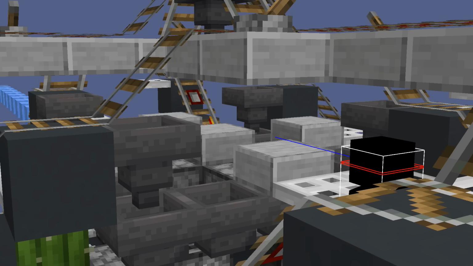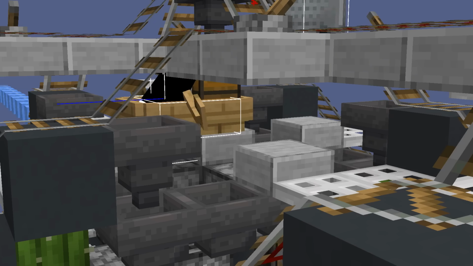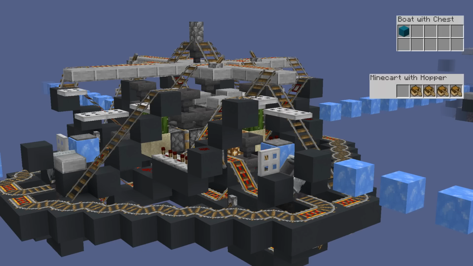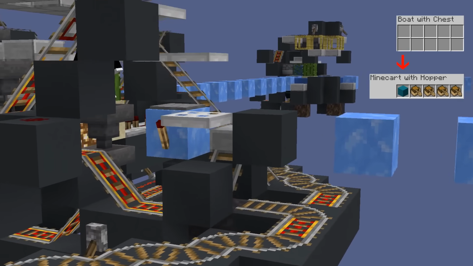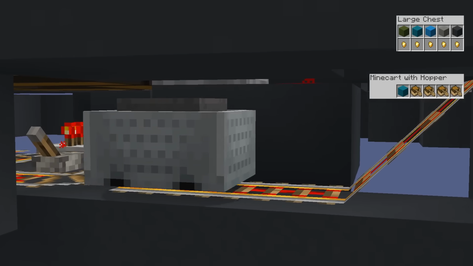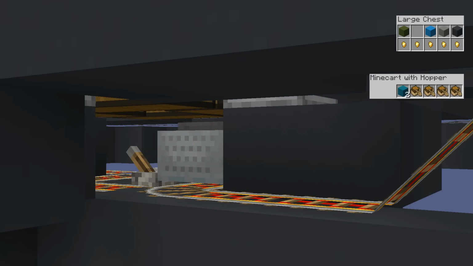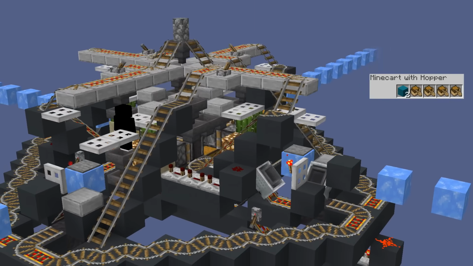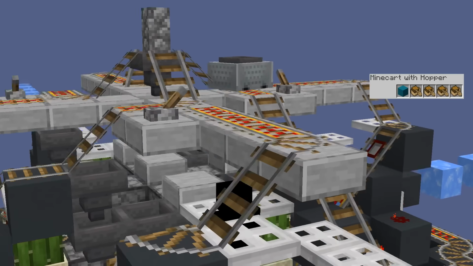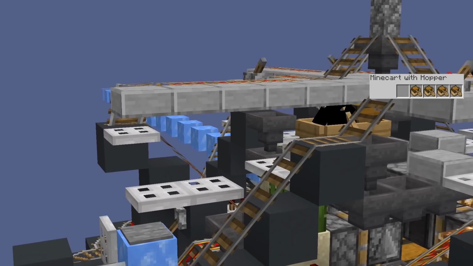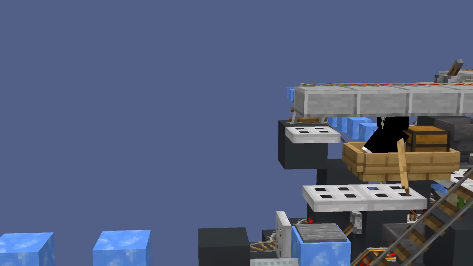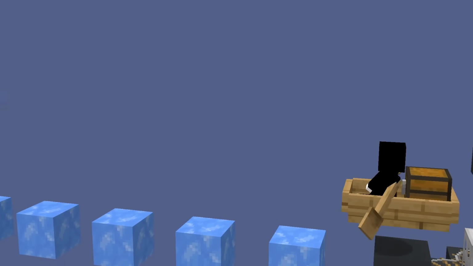The intersections in this network route the passenger by dispensing a boat that is within line of sight of the passenger and facing in the direction of the passenger's destination. When a boat containing a tag arrives at an intersection, it is broken, and the tag is picked up by a hopper minecart and tested against tags and chests representing each of the 4 exit directions from the intersection. When a matching tag is found, the minecart is redirected, triggers the proper dispenser, and leaves the tag in a hopper which inserts the tag into the newly dispensed boat. The passenger, holding the use and walk buttons, enters the boat and continues toward the proper destination. Tags, boats, and minecarts are each recycled, such that no resupply of intersections is required.